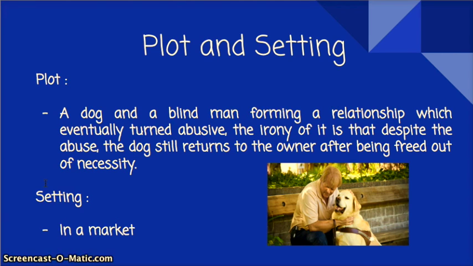Eventually, the dog is cut free by a sympathetic perfume seller and once more becomes free. But driven by hunger and desperation, it is forced back into the clutches of the old man, who this time chains the dog using a steel chain as a leash. This highlights the dreadful irony of the dog's situation. No matter how badly the owner treats him, he still has to return to the old man out of sheer necessity, even after regaining his freedom.